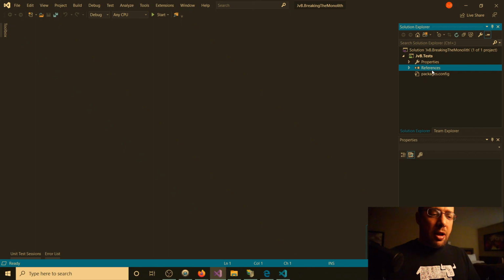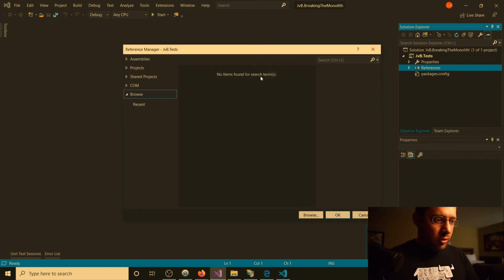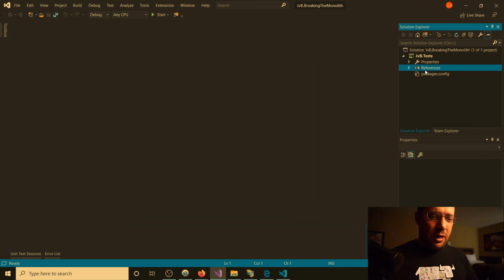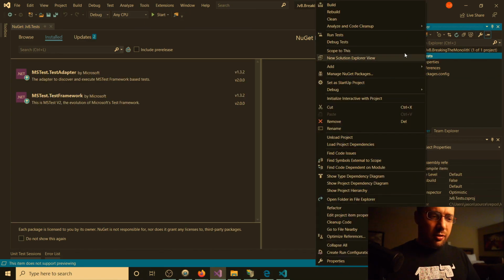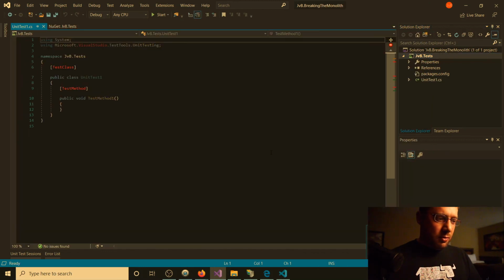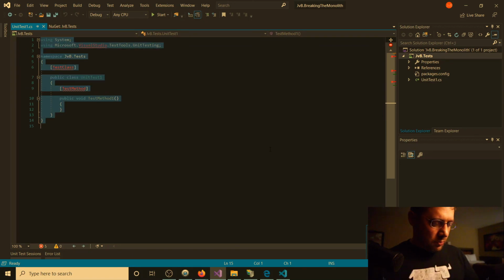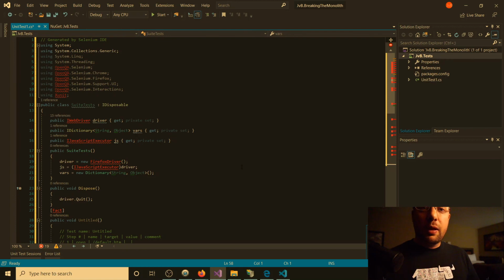Let's go ahead and manage our NuGet packages. I want the Selenium IDE for Windows. No, not references. I want manage NuGet packages. There we go. And let's add a test. We're going to add a unit test. We're not going to use that one. We're going to take advantage of some of the fun things that are in Visual Studio here. Visual Studio will actually detect the various things that we're using and add in the NuGet packages for us here. So let's find XUnit.